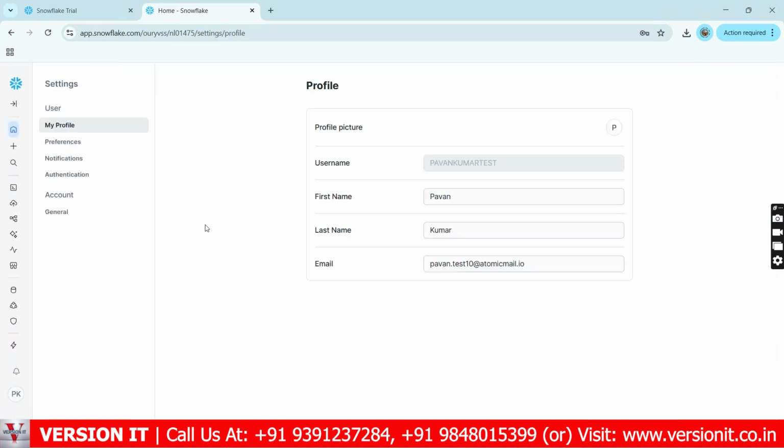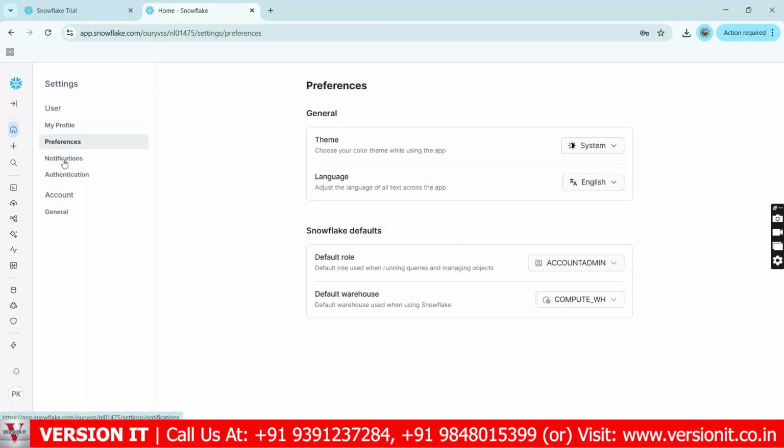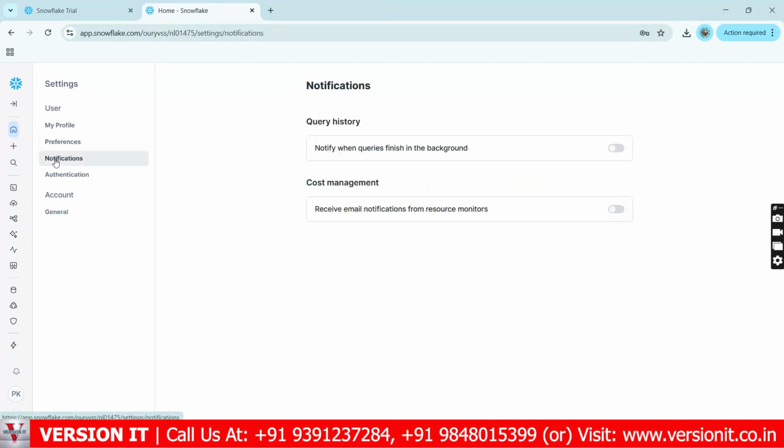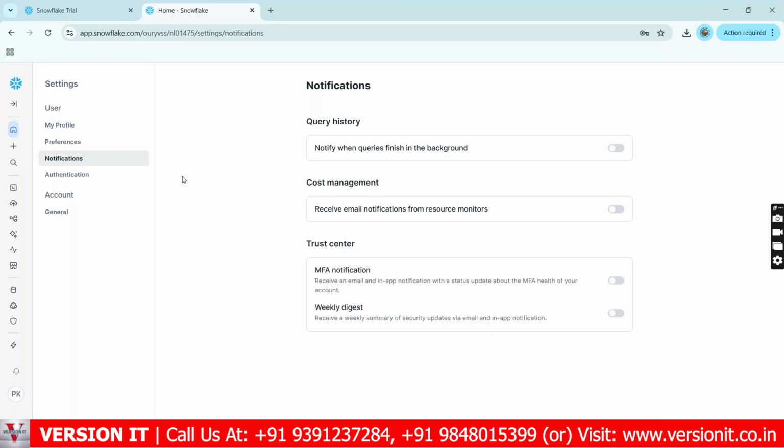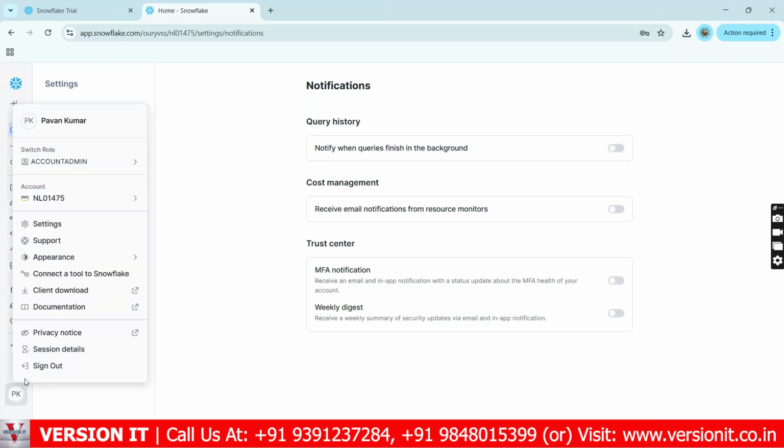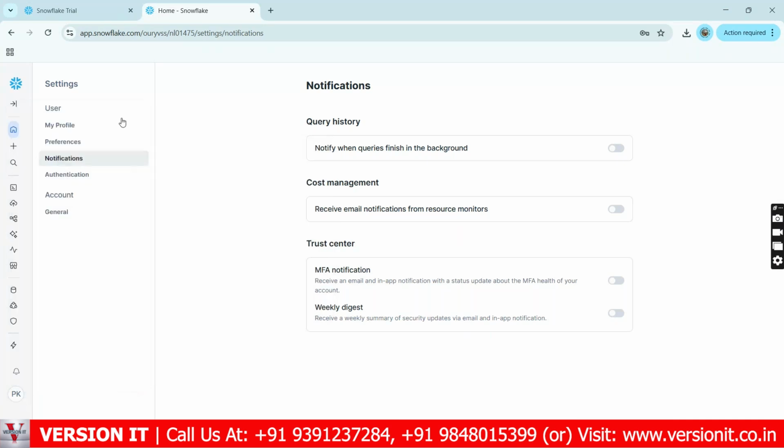And this is about the settings. Here you can see our user details, username, first name, last name. If you want to change, you can change from here itself. Preferences, okay, which theme you want to use, and notifications. Okay, and here have you observed or not, suppose if you click on it here, automatically this has minimized.